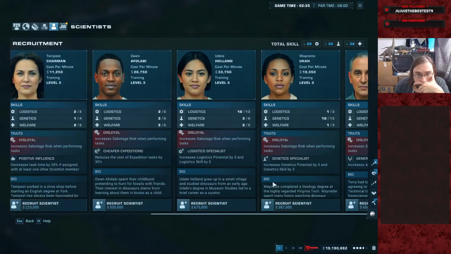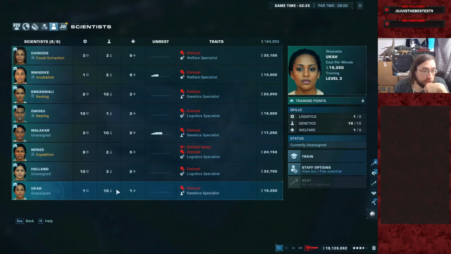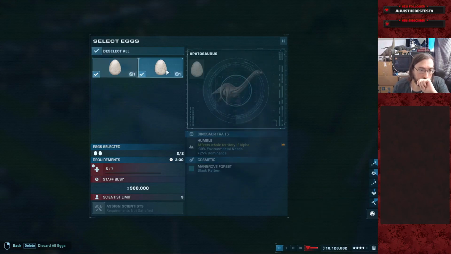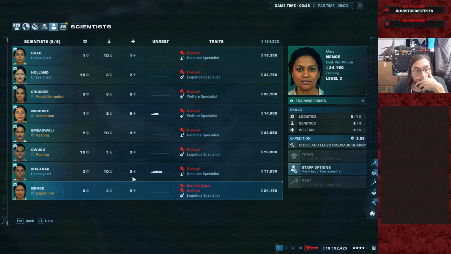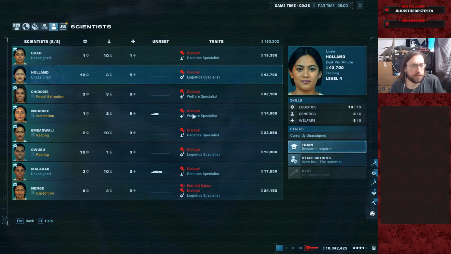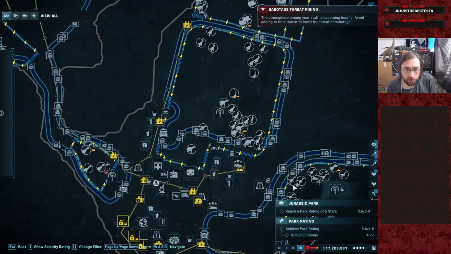A logistics and a geneticist. You know what I'm thinking? I'm thinking we have all the money in the world. I'm thinking, let's just go ham on scientists. Humble. 7 welfare, which we can't do. If we have anybody close, we can try to push point. Let's do it. Alright, there's everything on the way.